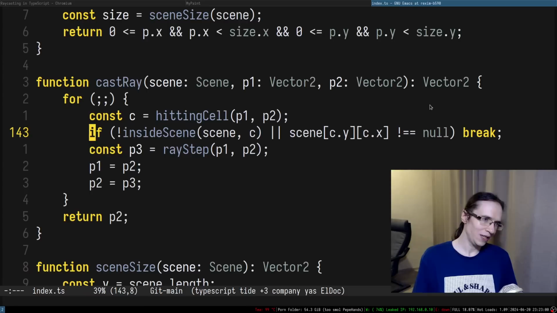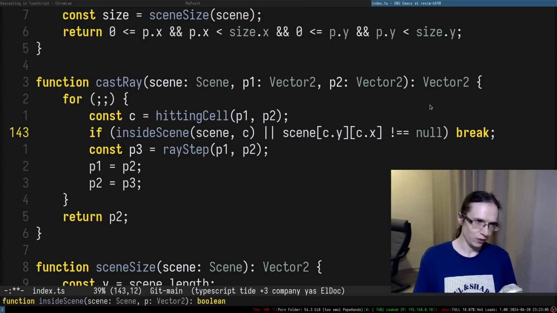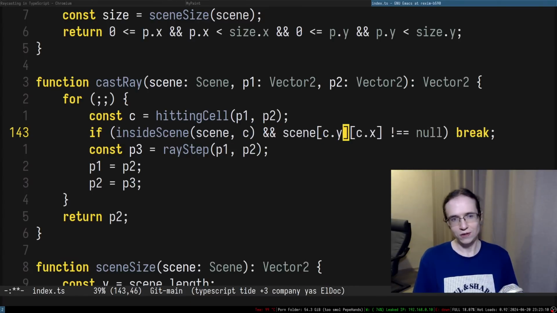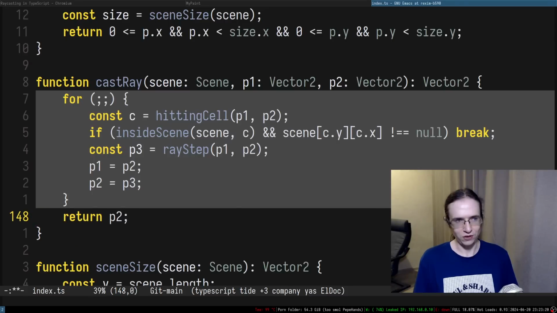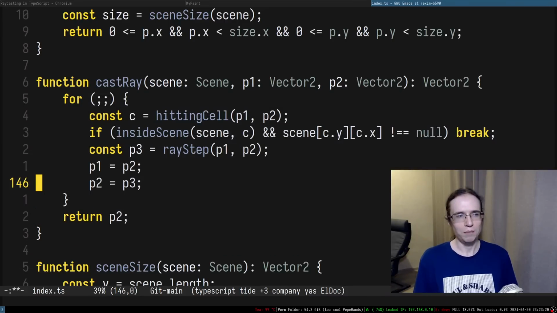So what I'm thinking is that maybe we can change it like this. If you are in a scene and this thing is not equal to null, only then break. That means if the ray goes outside of the boundary of the scene, it will continue going there. But then I feel like we need to limit how long you can actually go anywhere.